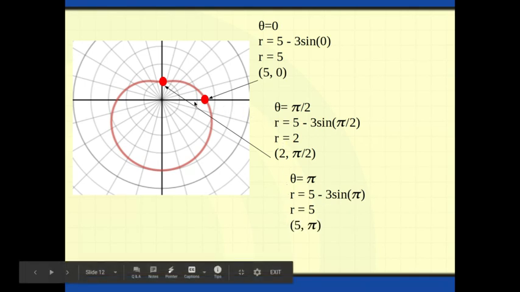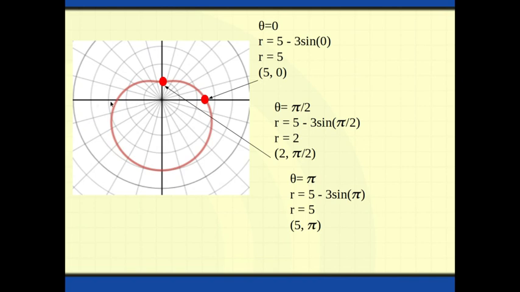So we want to go to where theta equals pi, which is along this line. And we're going to move positive 5 units. So that means in that direction. So remember, we're going by 2. So 2, 4, halfway in between would be 5. And that's our point right there.